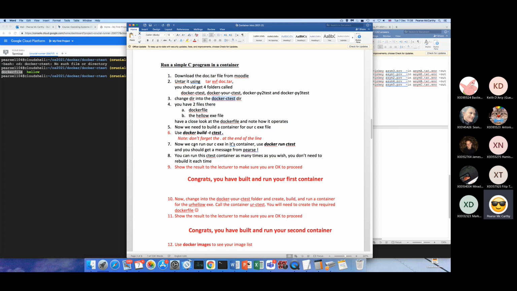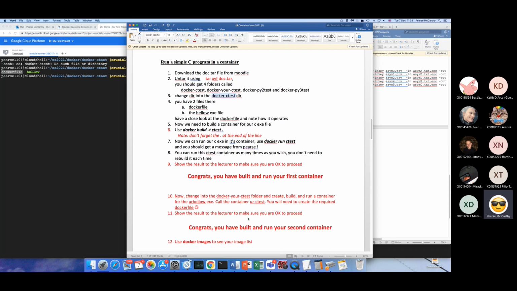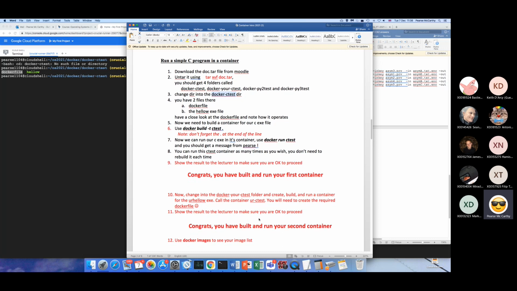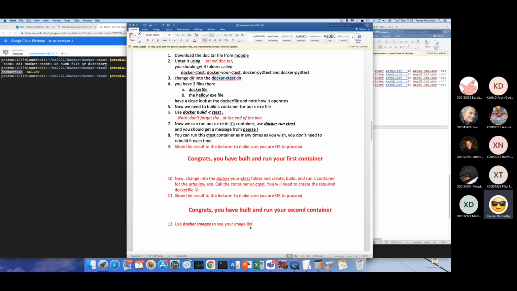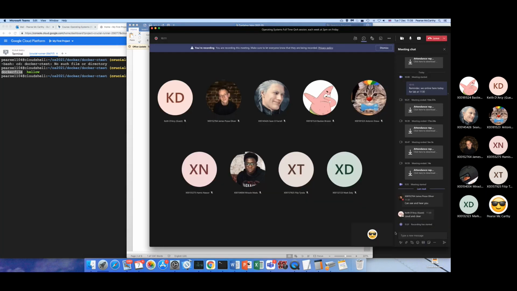It's 11:38. I'll give you till 11:43 to get that first one built, and then I'll build it. And if you get it built, keep going. Some of you will do this quite quickly, so feel free to just keep going through the instructions. If you finish it and you're happy, you can leave, I don't mind. If you want to wait for everybody to catch up, that's fine as well. But this shouldn't take more than about an hour max. Any questions? Okay, I'll give you 5 minutes. So 11:44, we will come back and have a peek at that. All right, see you at 11:44.